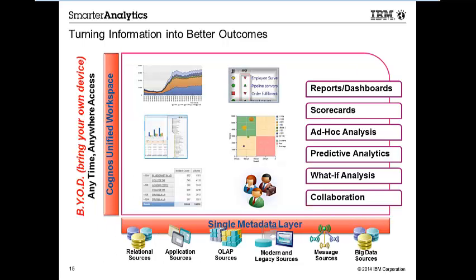There's one place where users go to access all of these capabilities, and that is our unified workspace. So there's one place where users are going to access both the business intelligence, the predictive, and the what if capabilities, and also to collaborate using any device. So it's BYOD, bring your own device, whether that is a desktop browser, whether it's a mobile device, a smartphone, an iPad or a tablet, or through Microsoft Office. All of those devices have the capabilities to access all of these capabilities. And finally, all of this resides on a single metadata layer. And at the end, it's that single metadata layer that gives that one single version of the truth. It's one point to administer all of these data inputs.